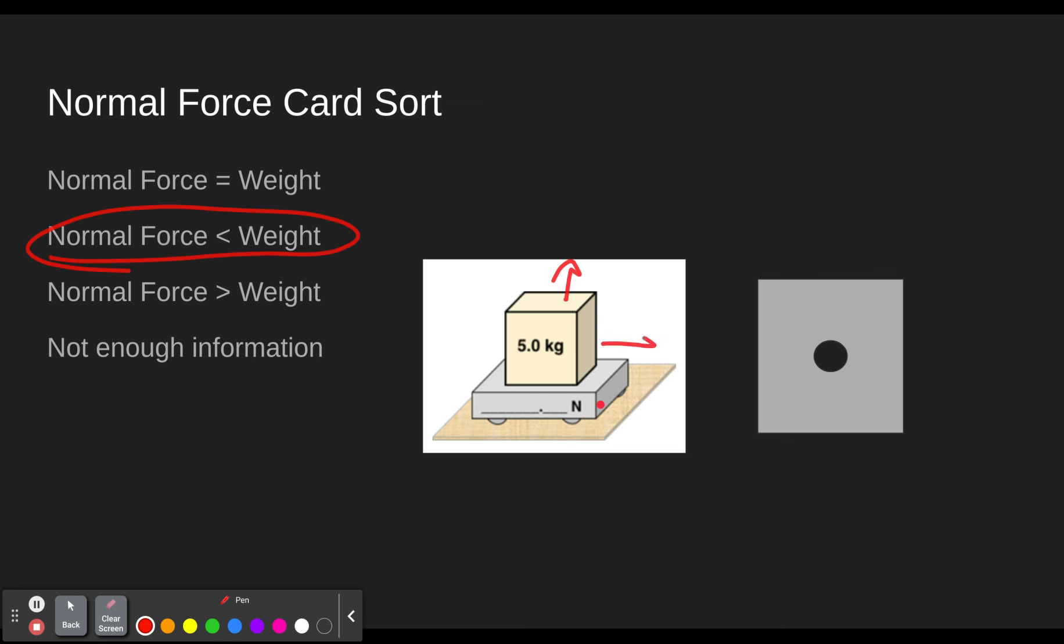And then finally, if we have arrows going sideways, either like that or pushing like this, the concept builder actually has fingers kind of pushing against it, representing an unknown amount of force. These pushing sideways, if they're pushing parallel to the surface of the two objects, it's not going to push either down or up, and so it will not change it. In that case, it would be equal to the weight.